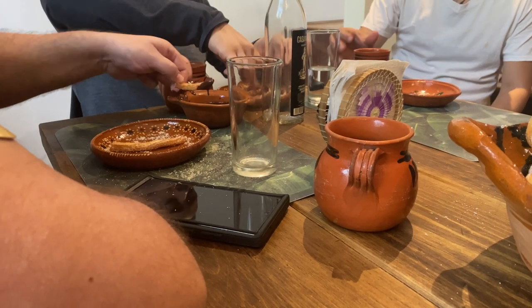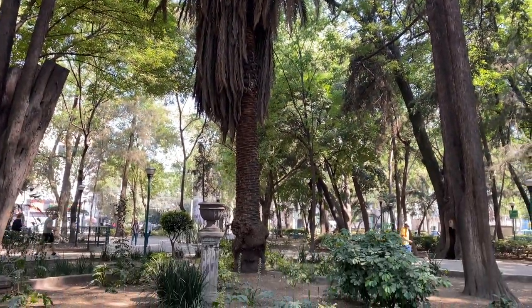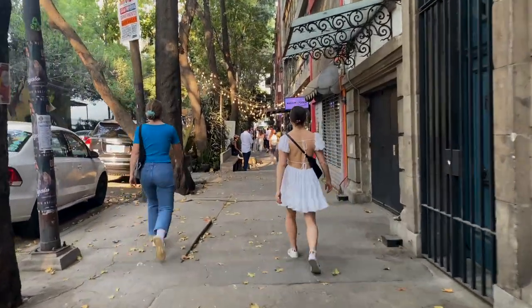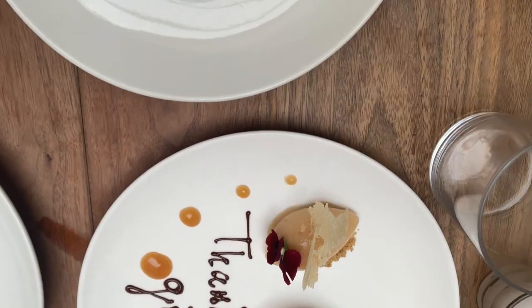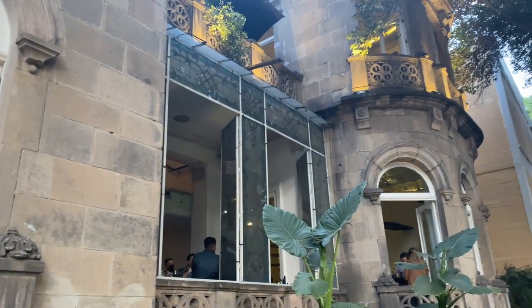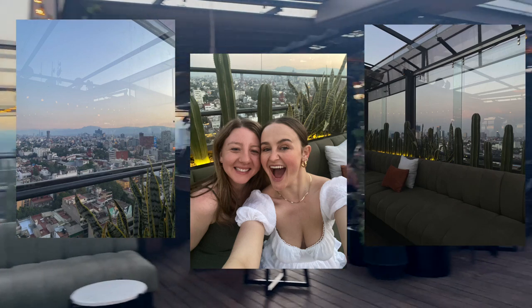After the Airbnb experience, some of the girls went home to relax and I went to explore Roma Norte a little bit more. I came across this random outdoor market, which was super fun, and I also went back to Parque Mexico just to enjoy some greenery. I snagged us an early dinner reservation at Blanco Colima — the highlight of this restaurant was obviously the ambiance, and the service was absolutely impeccable. We got some fun desserts and I really enjoyed this place. After dinner, we met up with some of our churro making class friends at this amazing rooftop bar — probably the best view of Mexico City. Please go visit this; it was such a fun place to watch the sunset.